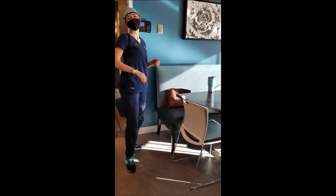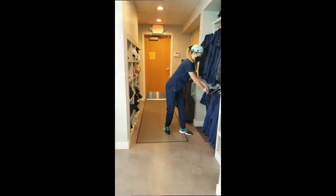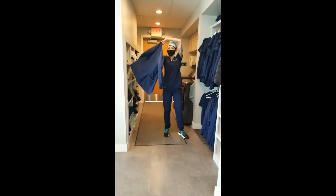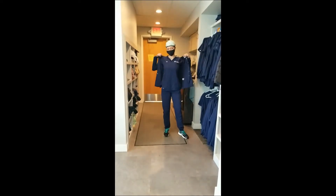Scrub cap, mask, always. I always try to be a little bit carefree, make everyone around me laugh and smile — it makes the day just a little bit better for everyone. And then I put on my superwoman cape, my scrub jacket. It makes me feel like I am superwoman and ready to help anybody that needs help.